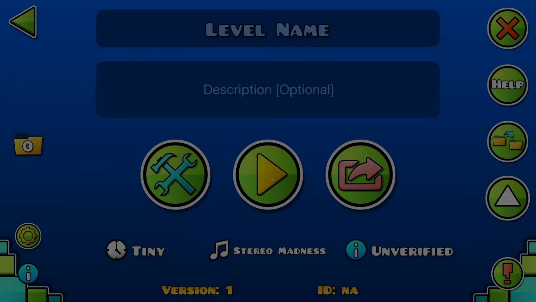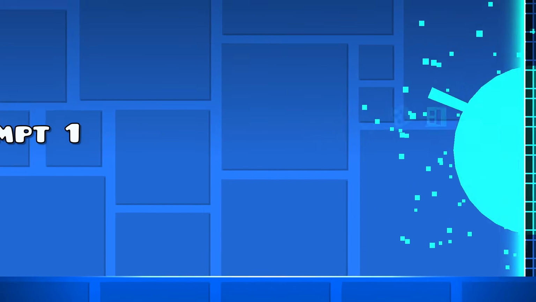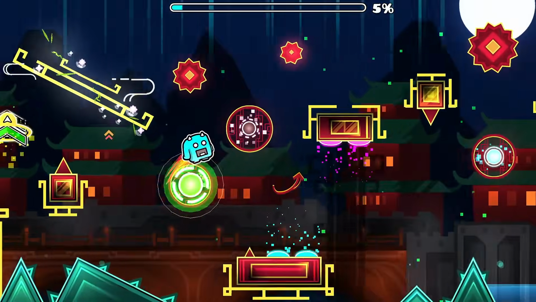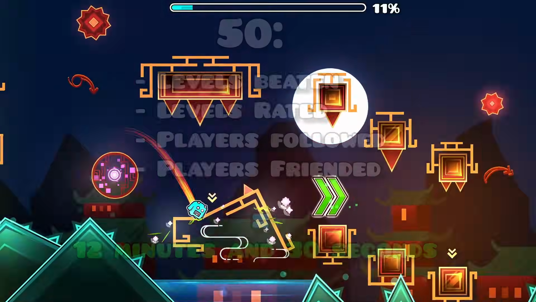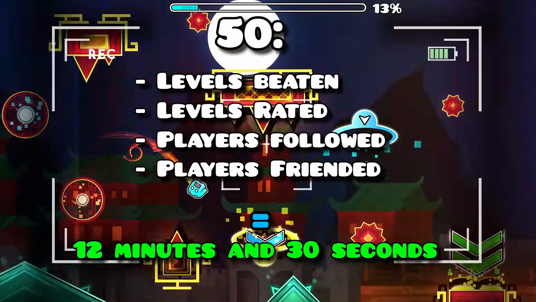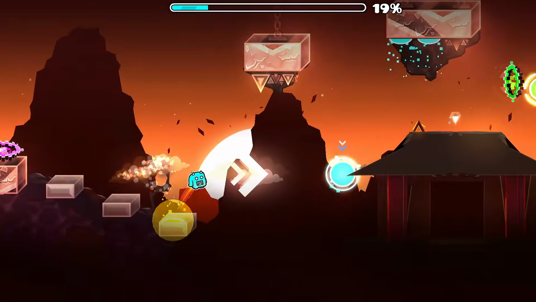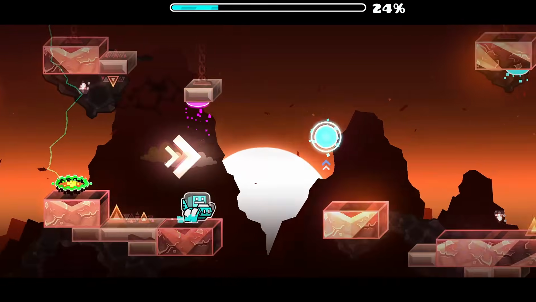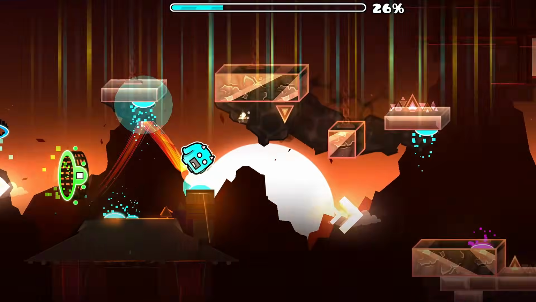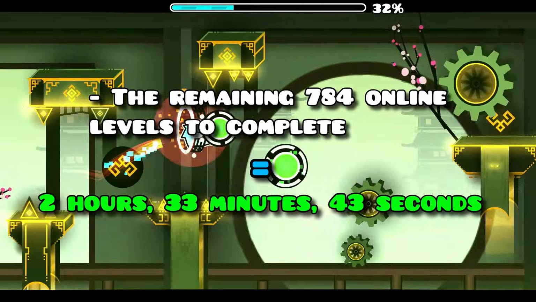Every single level that we're going to play is going to be the shortest level possible, totally empty, and we'll complete it quick. Considering this, it's about 15 seconds for each, so the time for us to do this for the first 50 levels is 12 minutes and 30 seconds. Upon finishing those first 50, our social achievements are all done, and we just have a little over 700 online levels left to complete, as well as 1,950 online levels to rate the difficulty of. Doing this will take us 2 hours and 33 minutes and 43 seconds given perfect RNG.